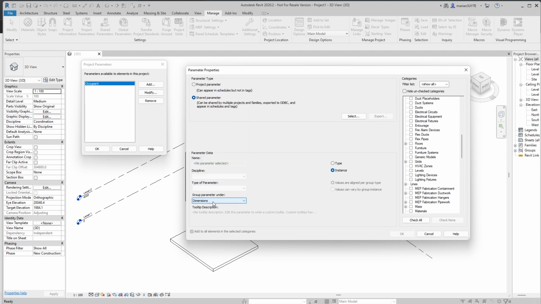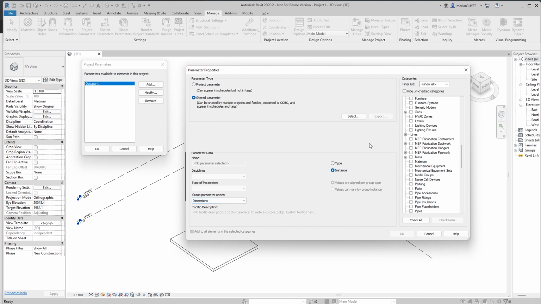Also, you can specify the group it is under, and you can say whether it should be type or instance. So we need to know how to tell Revit via the Revit API what categories to use, whether it should be type or instance, and what parameter group it should be stored under.